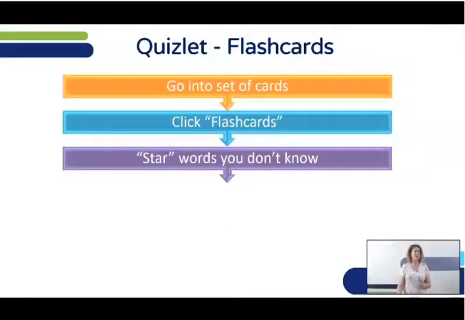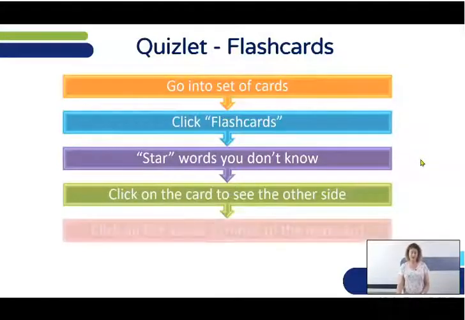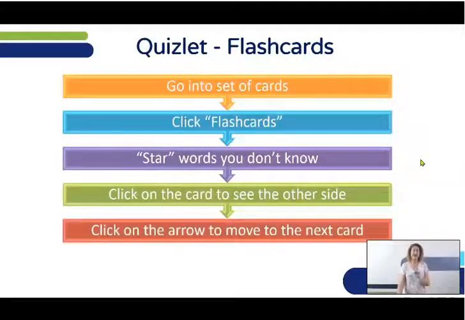It's very similar to using a red marker or a yellow marker. In Quizlet, it's putting a star. You can click on the card to see the other side, and you can click them till you know it. And then you can click on the arrow at the bottom to move to the next card. So that's the flashcards. That's a good way to learn the words, to just first time you're seeing the words.